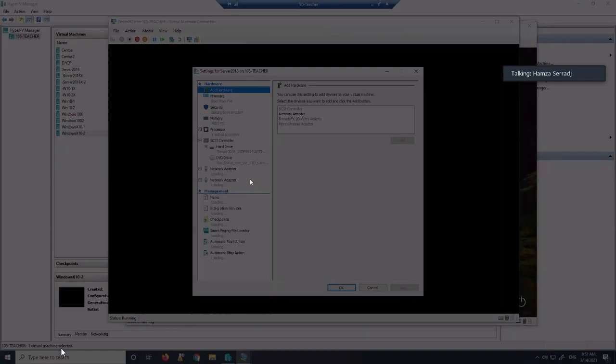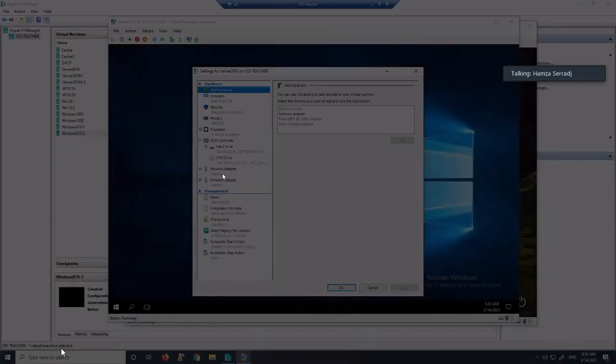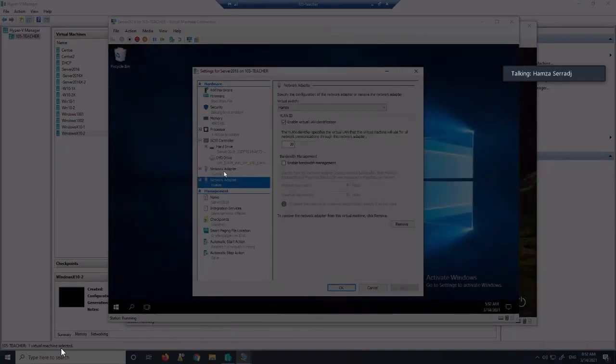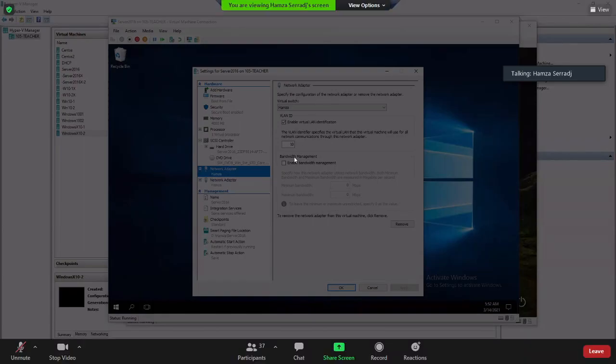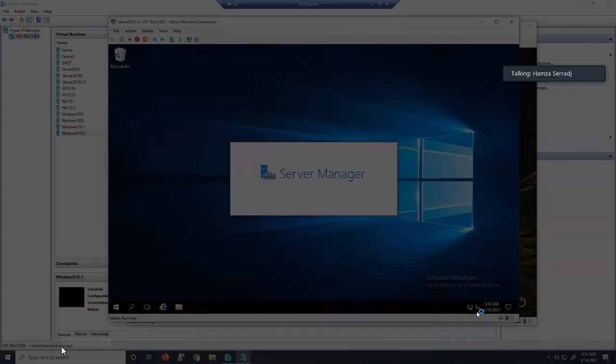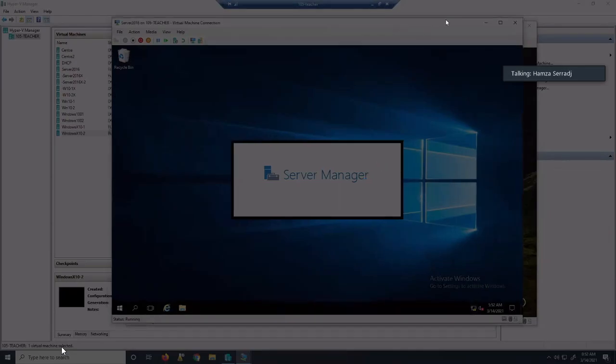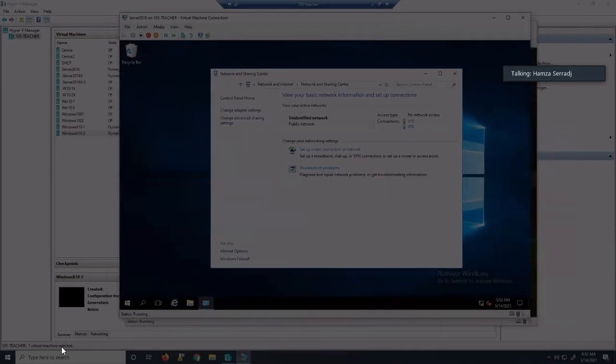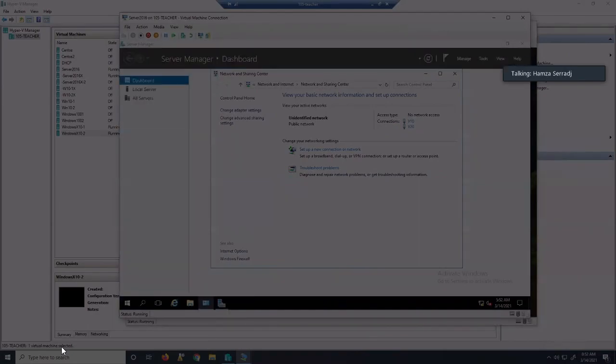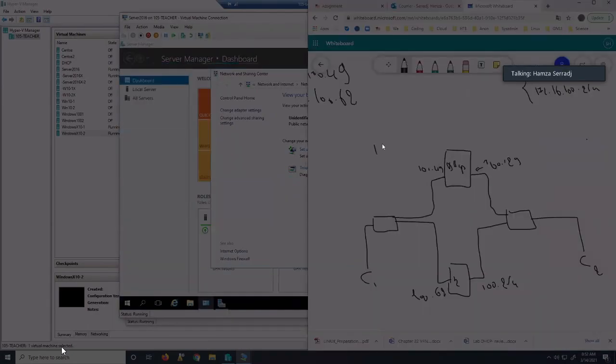I can work with VLANs, right? So I already have here 2 cards with VLAN. One is VLAN 10, one is VLAN 20. Let's keep it that way. I can do 2 different switches. So VLAN 10 is the first network adapter, and I will go and put my addresses in there. I have all the template of the addresses in front of me. So this one is VLAN 10, and this one is VLAN 20.